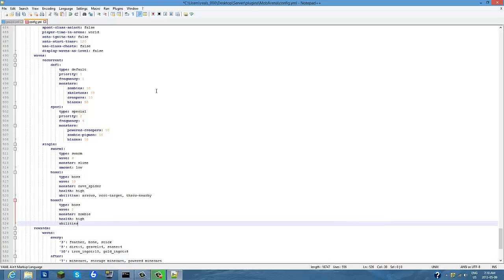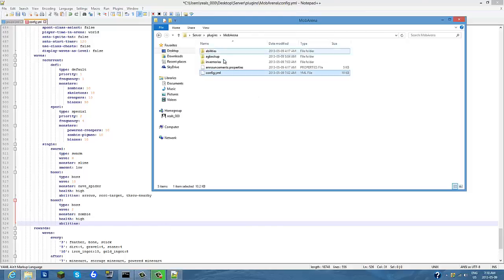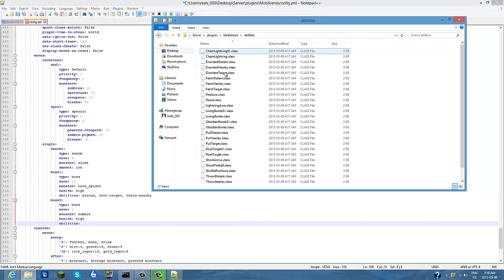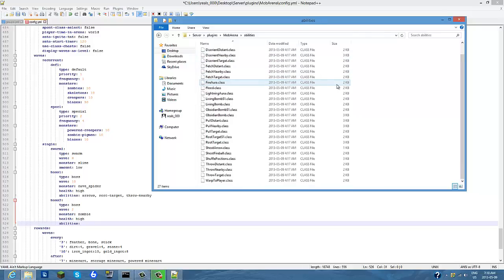Abilities. Now, here's the neat thing about this. You can add abilities to your bosses. Isn't that sweet? Alright, so to see all these, just go into abilities folder right here. And these are all the abilities. You might have noticed throw nearby and stuff if you have played Mob Arena before in other servers.